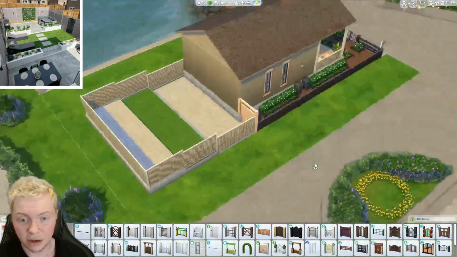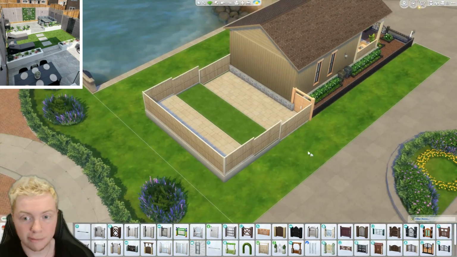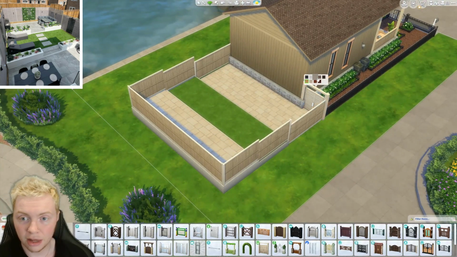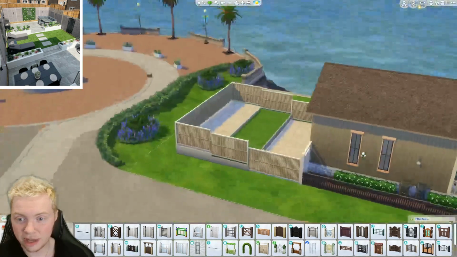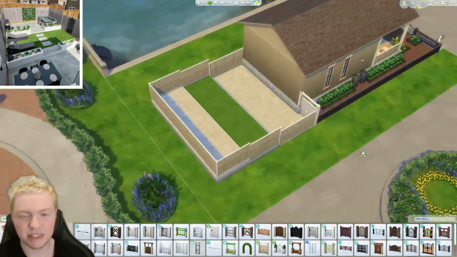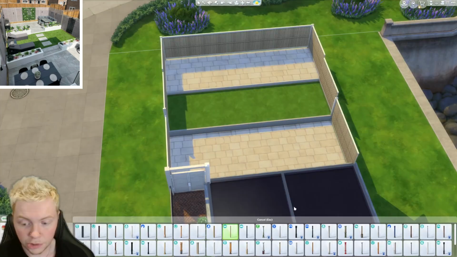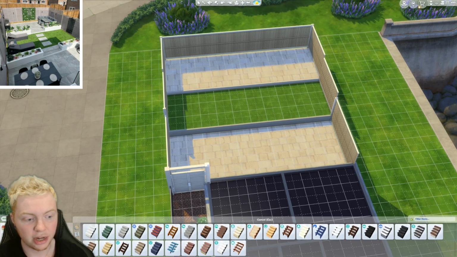Yeah, so I've added in our door that leads through to our back garden. Not really sure on the colour. I think maybe this one actually kind of matches a bit better. Yeah, it stood out a bit too much last time. So obviously this is kind of the view that we get of this. So we'll start down here and just kind of work our way up.